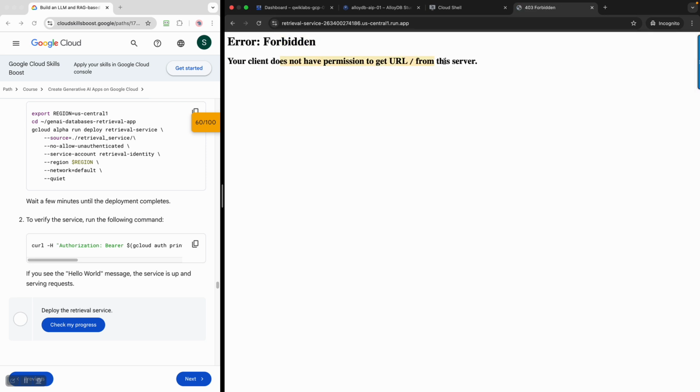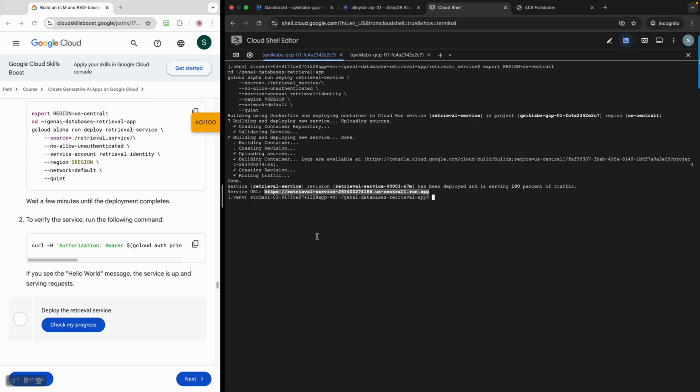Forbidden, your client has... okay. To verify the service, run the command. I'm not sure whether this is the right approach, but let me do this. Authorization, bearer, cloud token identification, all these things, retrieval service, and hit enter. And you can see a message called hello world. If you see the hello world, the service is up and serving requests.